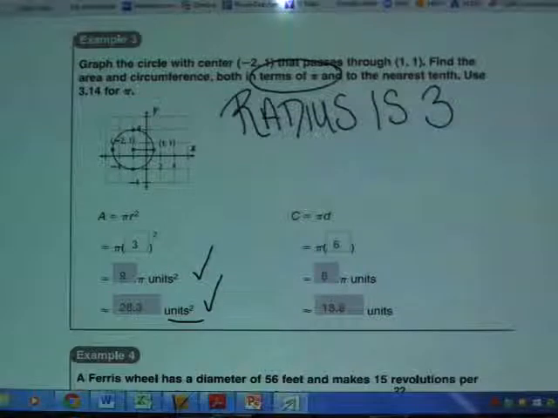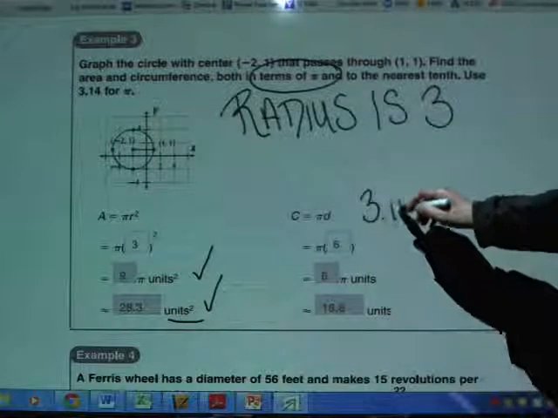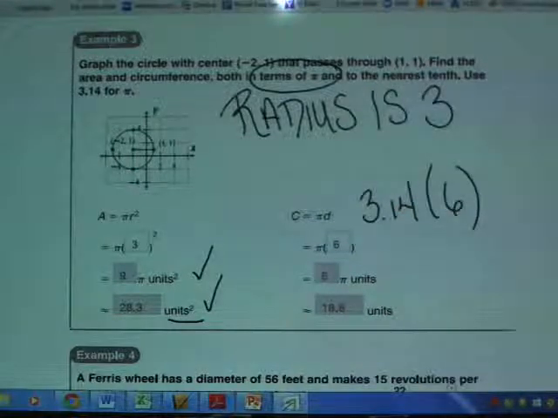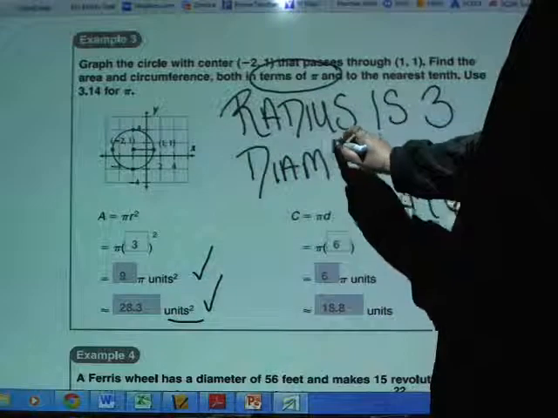Now, for circumference here, they've just given us pi times the diameter. So that's 3.14 times 6. Now you're saying, how did we get that? We didn't find 6. Remember, yes we did. We talked about the relationship between the radius and the diameter earlier. 2 radii, going halfway across the circle twice, is the same as a diameter, which goes all the way across the circle and through the middle. So if the radius is 3, the diameter is 6.